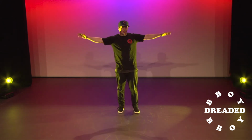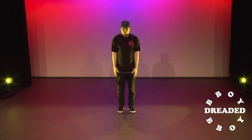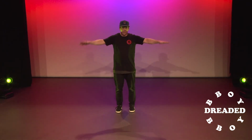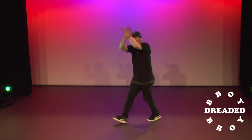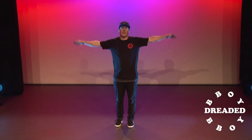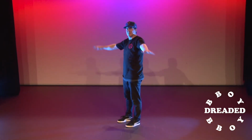And we want to warm up our shoulders. I think I said last week, you don't want to always be dancing like this. It doesn't look the freshest. So the longer you can do this for, the longer when you're dancing, you can have your arms moving. This is actually a really good exercise to build stamina for your arms. So little circles forwards.